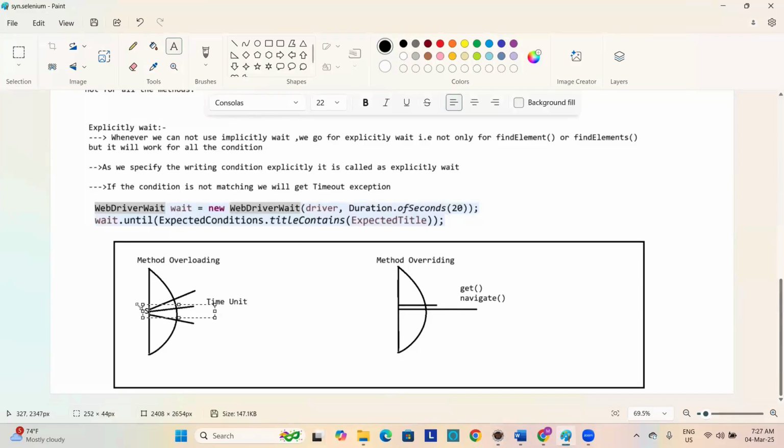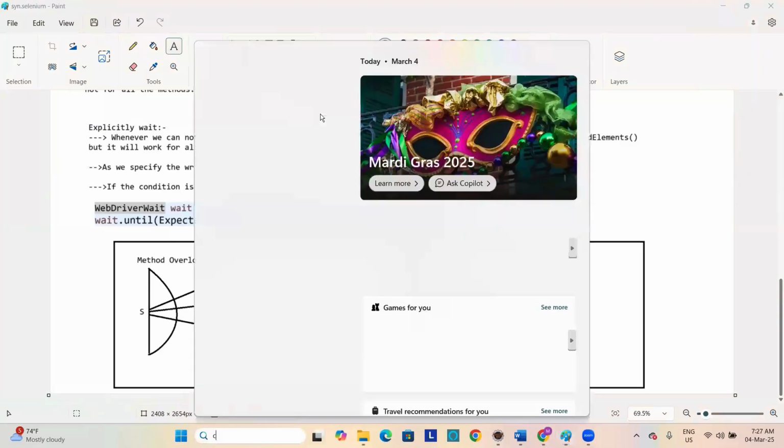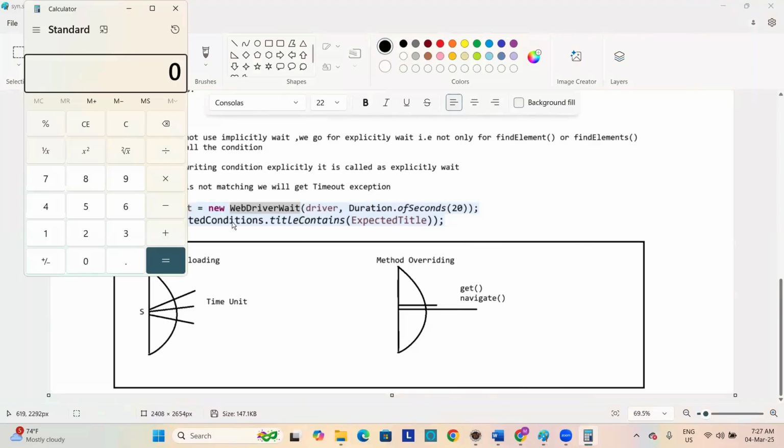If this is my source code, from here a response code will go to the web page every 500 milliseconds. The calculation happens like this: 20 seconds means how many milliseconds, guys? 20,000 milliseconds.